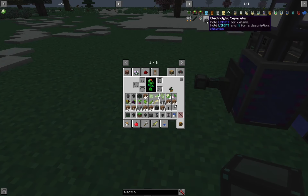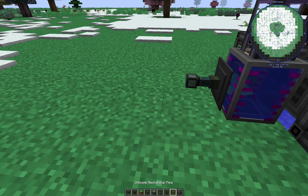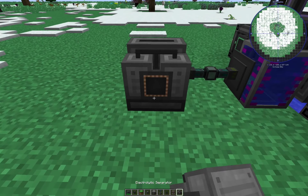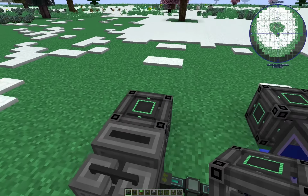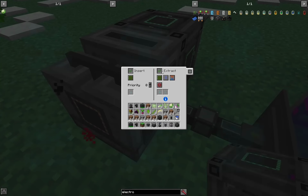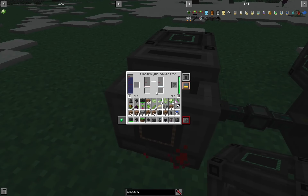An electrolytic separator, to be exact. So let's put this down. Now it'll say it's getting nothing, which it isn't, because this isn't extracting yet. So let's turn that on. You'll hear that kick on. I'm not a big fan of that sound itself.